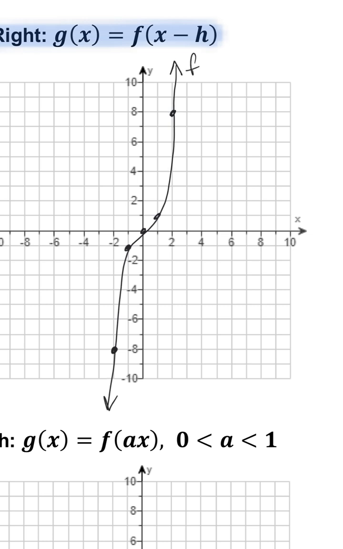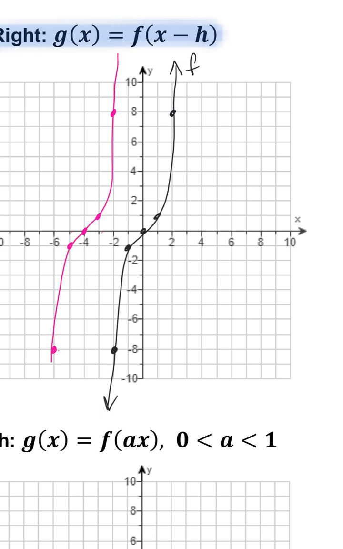Now we're going to shift to the left. So we're going to do the x plus 4. So now we've got negative 6, negative 8, negative 5, negative 1. Oops. I am plotting these points all crazy. Go back. Negative 5, negative 1, negative 4, 0, negative 3, 1, negative 2, 8. All right. Sorry about that.